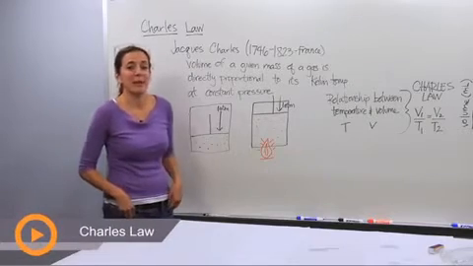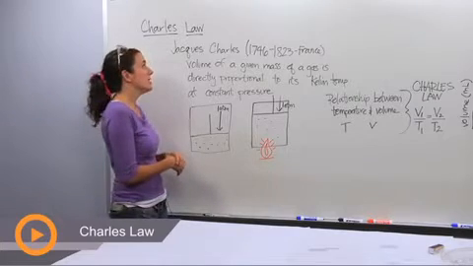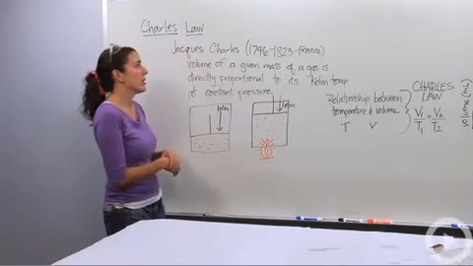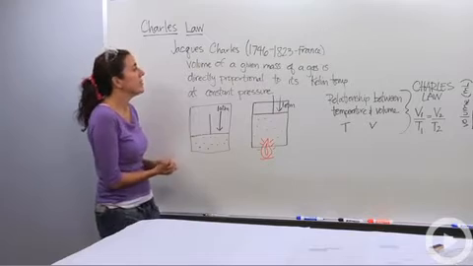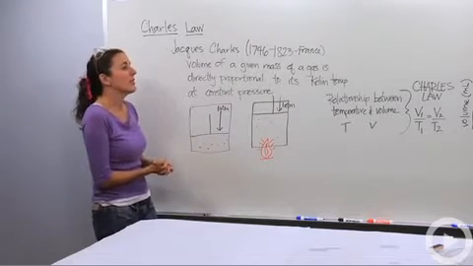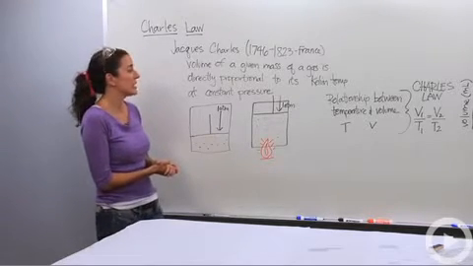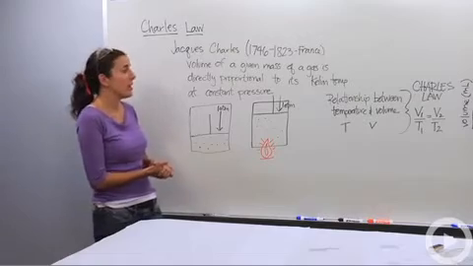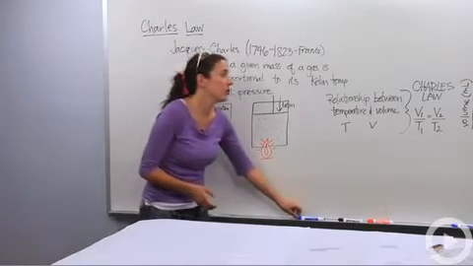All right, one of the gas laws that you might come across is called Charles' Law. Charles' Law was formed by Jacques Charles in France in the 1800s. He discovered that the volume of a given mass of a gas is directly proportional to its Kelvin temperature at constant pressure.